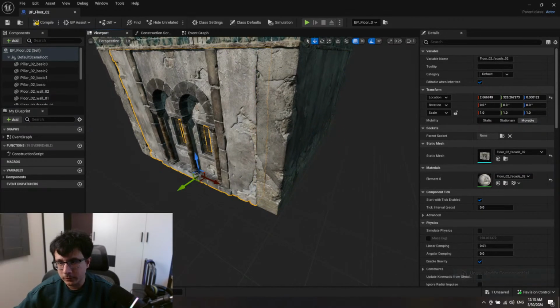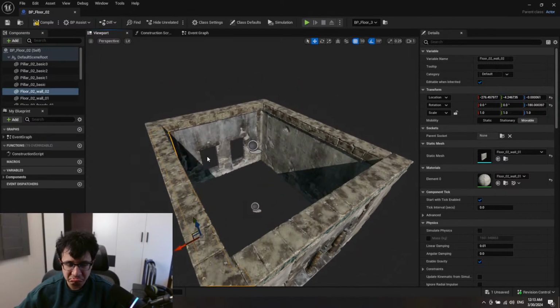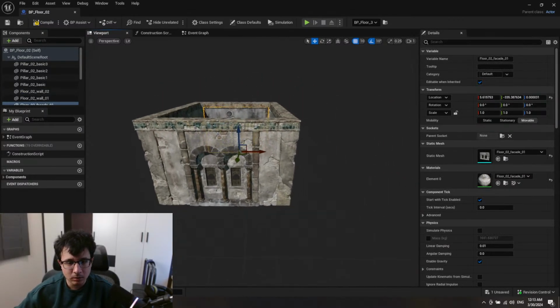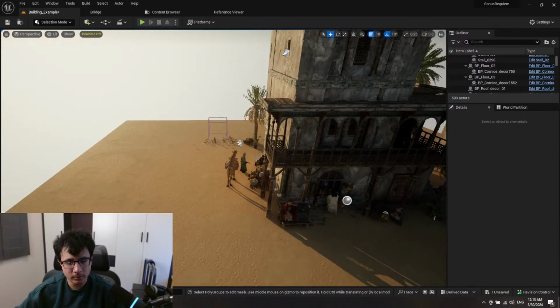Okay, floor 2. Facade goes there. Okay. What about the balcony? What about the balcony?